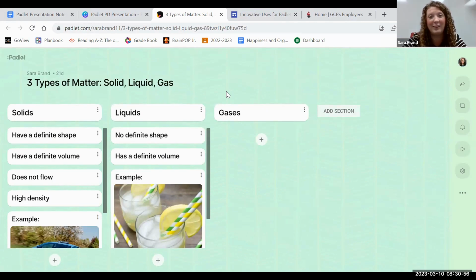All Padlets can be shared after they're created. You can share them using a link, a QR code. You can embed it in your e-class page. So there's all different kinds of ways that they can access it later. So this would be a great way for them to take responsibility and ownership of taking their notes on a lesson or reading.